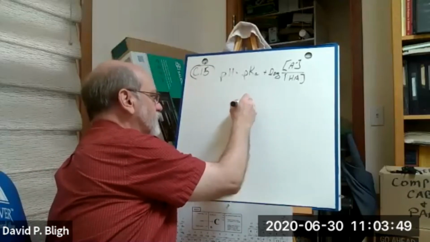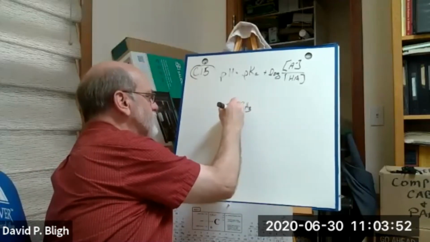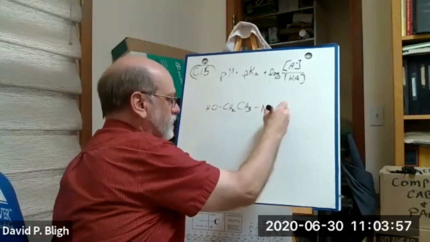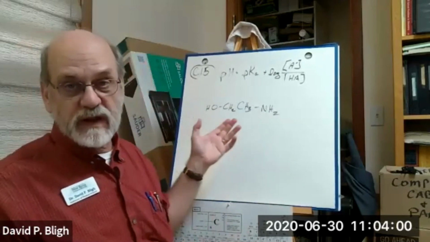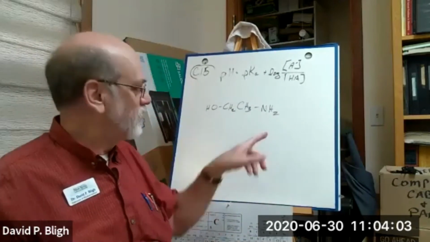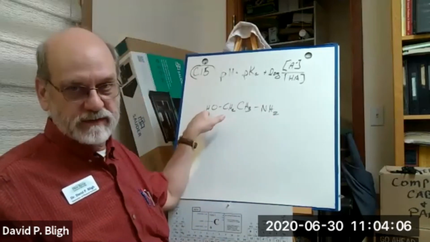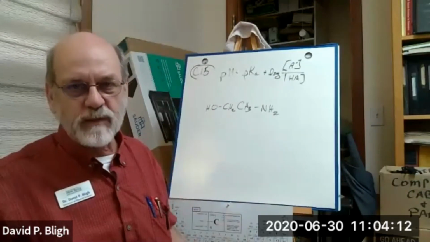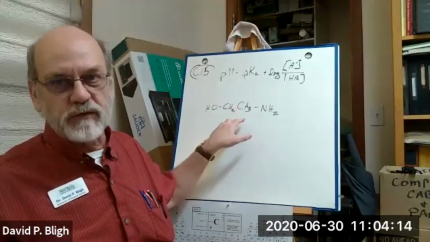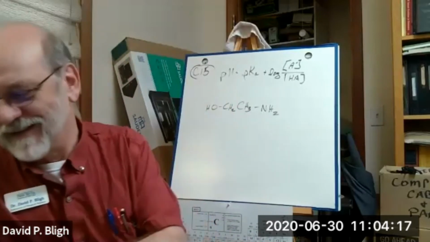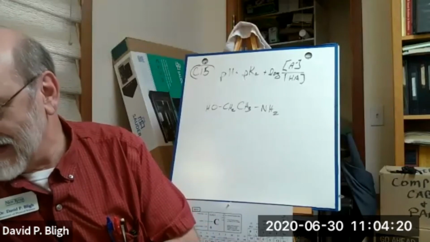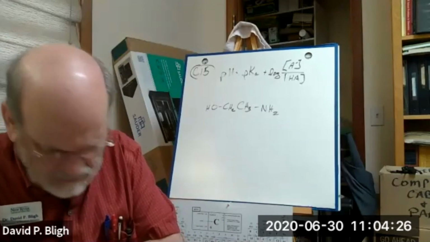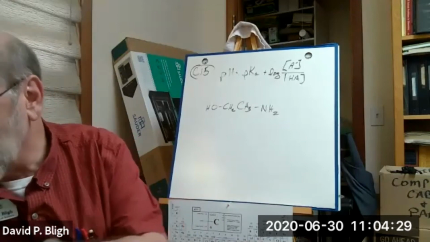Everybody knows what ethanol is, right? CH3, CH2, OH right there. And then on this side, we have the amine group. So actually, ethanol amine has two pK values, one for that hydrogen, one for this hydrogen. And if you are interested in organic chemistry and then biochemistry, you get a snoot full of that stuff. Okay. Let's see, where was I? 24, yeah, 24 ethanol amine.